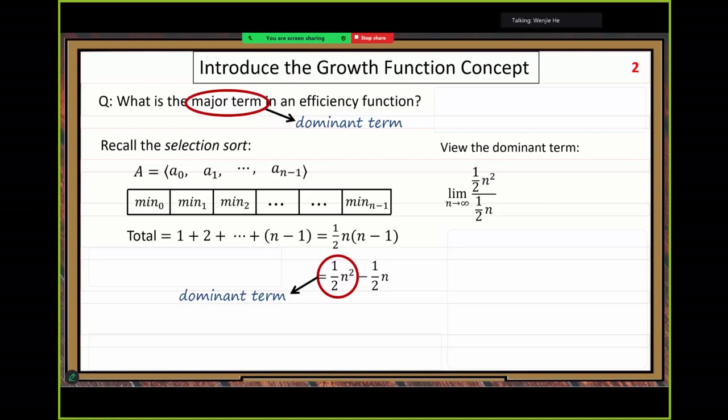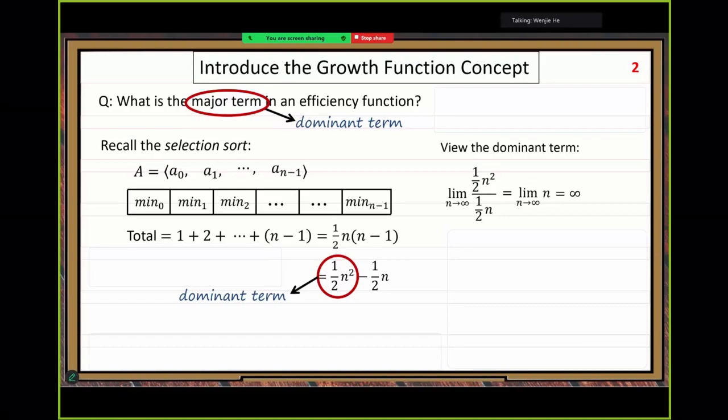But even if your computer is very powerful, when you solve a problem with a huge problem size, it is still very hard, right? So that's the part we want to consider, the difficult part. We want to consider large problem sizes. So when n goes to infinity, the problem size is extremely large. We want to look at the ratio. After simplification, the limit when n goes to infinity is infinity. The ratio is infinity.